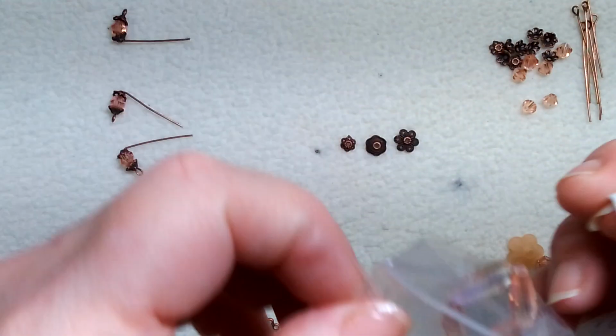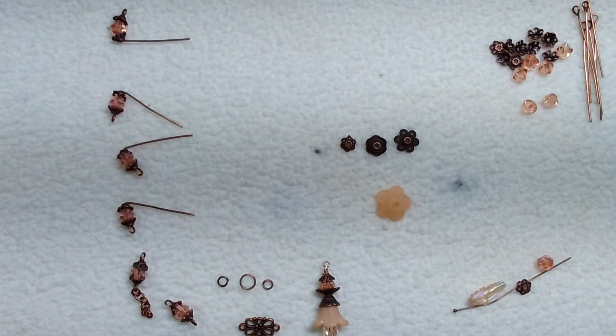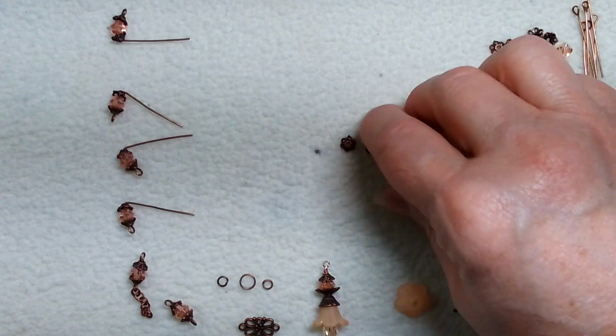So there's that. And the little lucite flowers came in a mixed bag that I bought on Amazon. And it was a big, huge mixed bag of colors, and I've made a ton of stuff with it and still have more of them. So just check on Amazon. They have them in different sizes, and they have different quantity bags, and they actually have mixed bags or all of just one color. So if you're looking for them, check there. You'll find it.